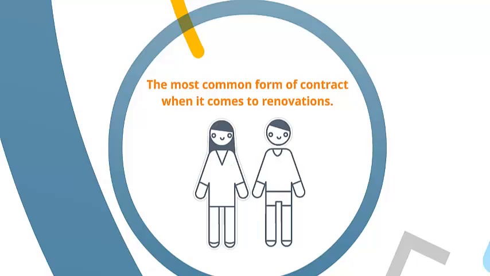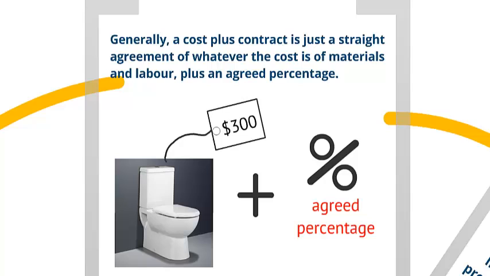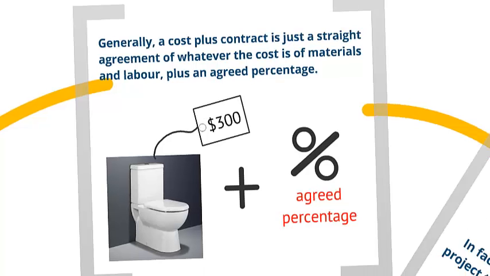So the last type of contract to look at are cost-plus contracts. They're the most common form of contracts when it comes to renovations. Our cost-plus contracts work exactly as the name suggests. It is a straight percentage on top of every single cost associated with the job. Now there are advantages with this, but they are few and far between, and they're not that easy for clients to achieve. These cost-plus contracts are extremely open-ended. You very rarely see any fixed prices in them.